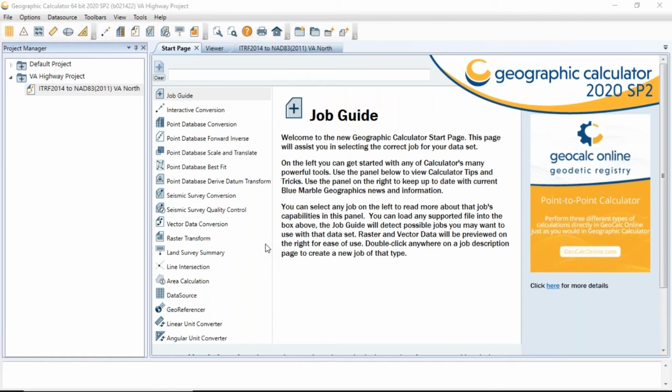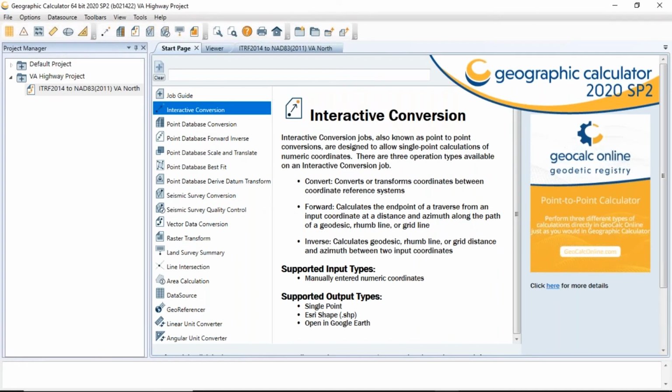When you start it up, you'll be greeted with the start page, and Calculator has 13 different job types. In the start page, I can click on each of these types and it'll tell me some information about what that job does and what kinds of input and output is supported.